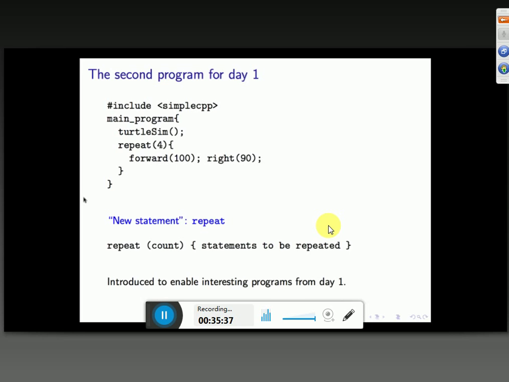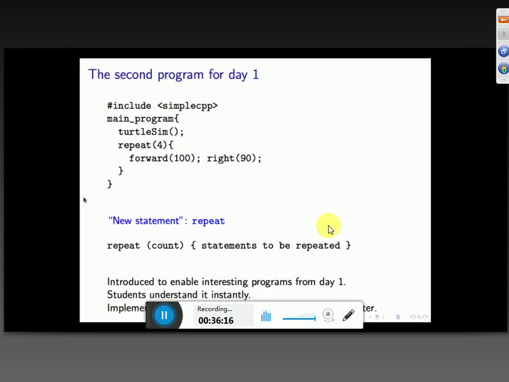Of course, this can come later. As you know, there are loops in C++ which will allow you to do all these things. But the for loop of C++ is a very complicated object. It cannot be taught to students in the first day. By teaching this repeat, the students can understand it very quickly. It's absolutely painless. And once they have the repeat, they can really write interesting programs from the very first day, as you will see in a minute.